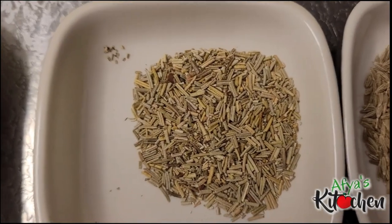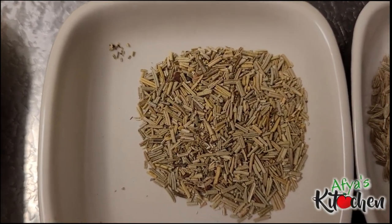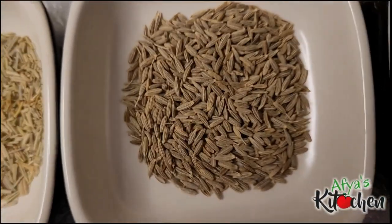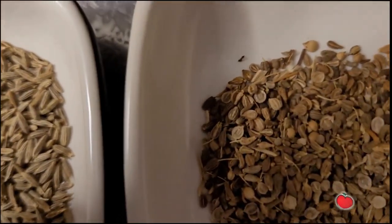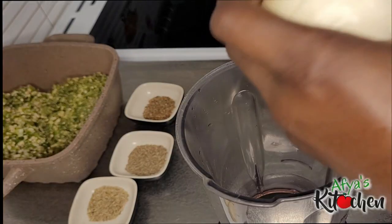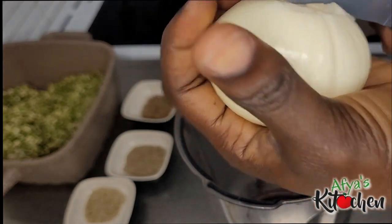I have 4 cloves of garlic and I have 1 habanero pepper. On the side, I have some rosemary. And then I have some fennel seeds as well as some anise seeds.